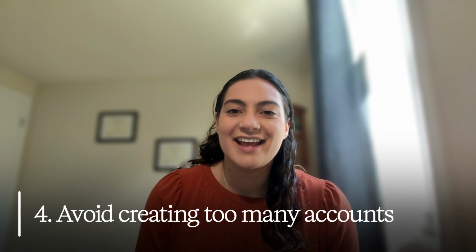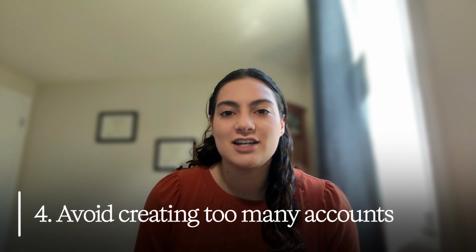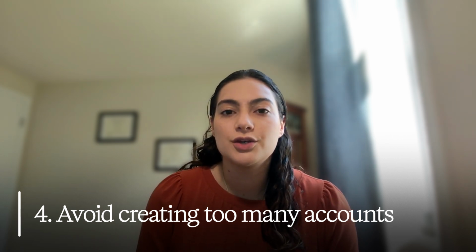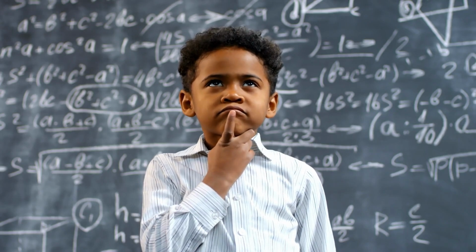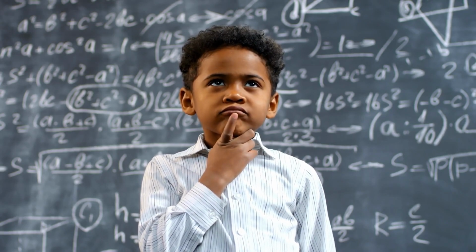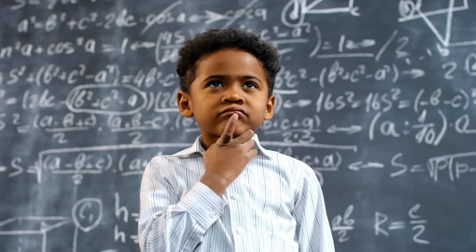Finally, I'll say it again, because this is such a common mistake I see nonprofits make. Creating too many accounts. Remember, you want enough detail to track your finances accurately, but not so much that you're drowning in unnecessary complexity. So there you have it, a complete guide to setting up a chart of accounts for your nonprofit. With this foundation in place, you'll be able to generate the financial records you need, satisfy your donors and regulators, and make better informed decisions for your organization.